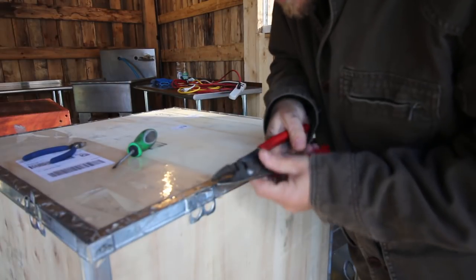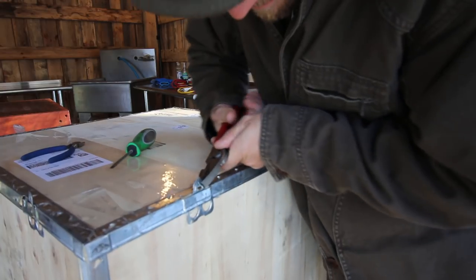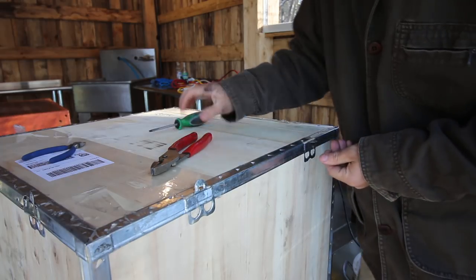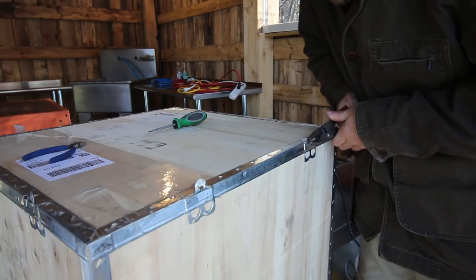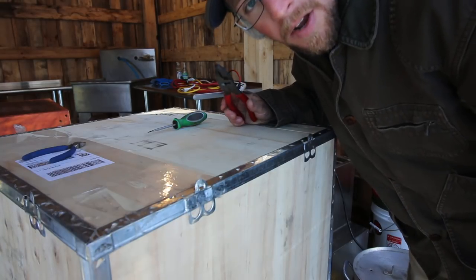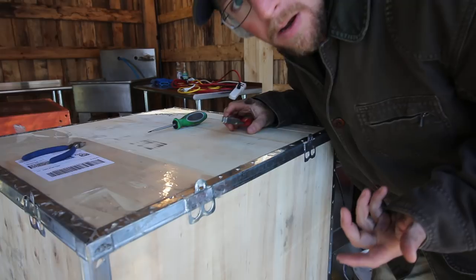Yardbird is sending up a new chicken plucker to replace the old one. We've had a lot of people asking about that. They are standing behind the product and they're sending up a new one. But I've also had in the comments, somebody commented and said they're on their third Yardbird chicken plucker. Their other ones have had the same thing happen to them that we did. They're like, we always get a new one.